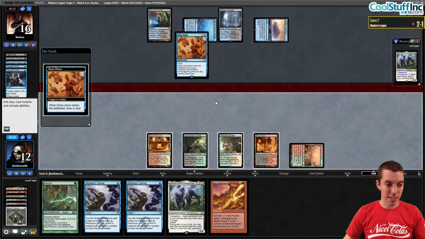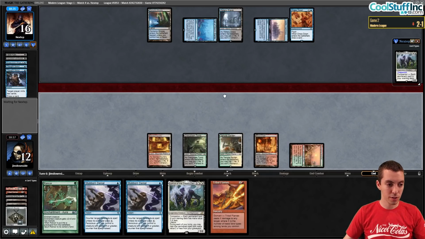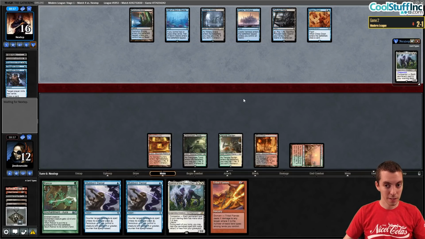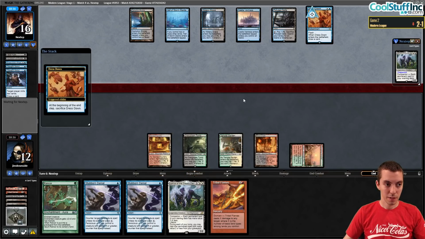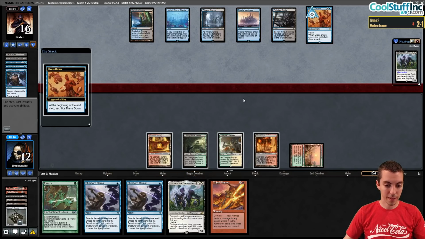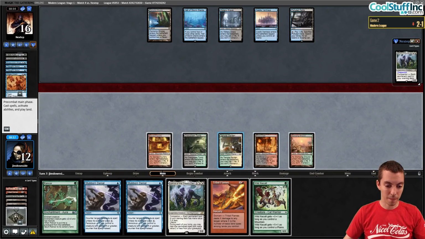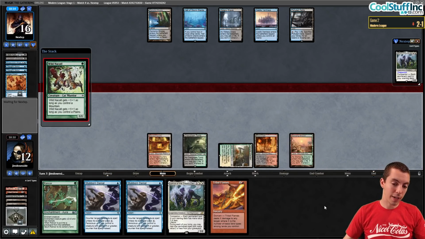End step, Dress Down, so all creatures lose all abilities. I mean, they're probably playing Thing in the Ice, maybe? No? Just drawing cards? Okay. Wild Nacatl. All right, buddy. Go get him. Go get him, Tiger.